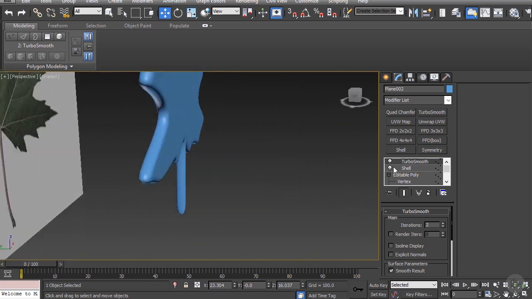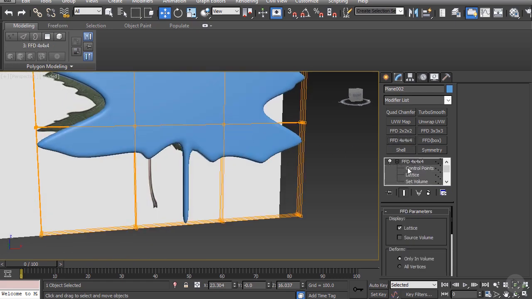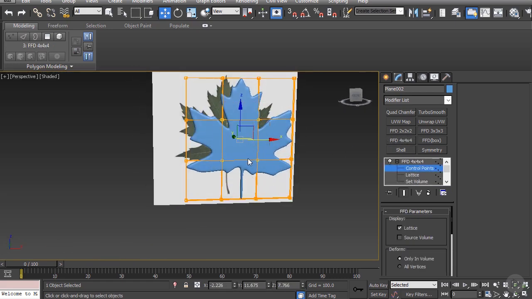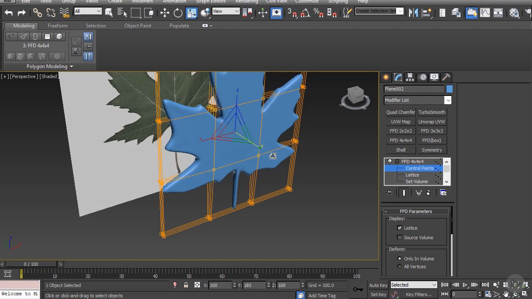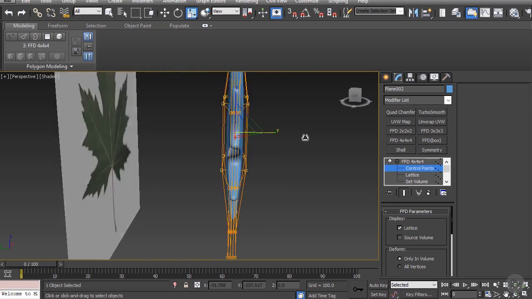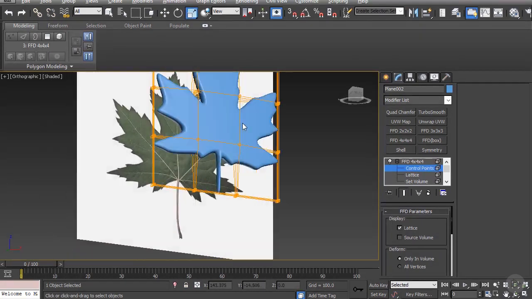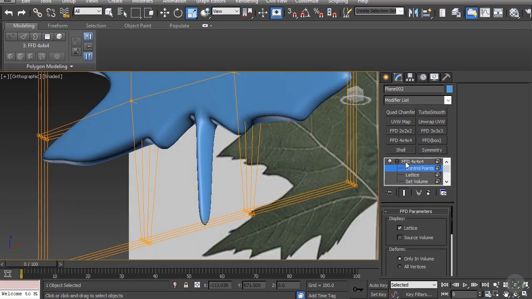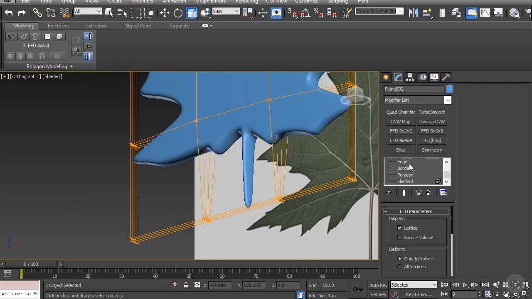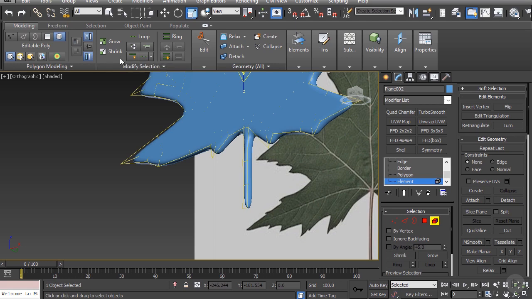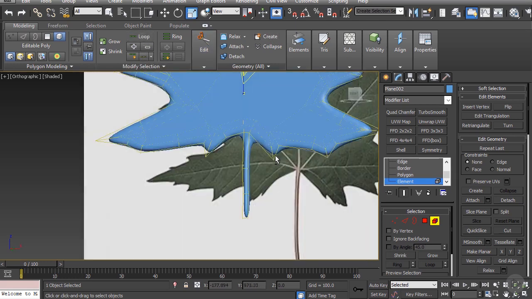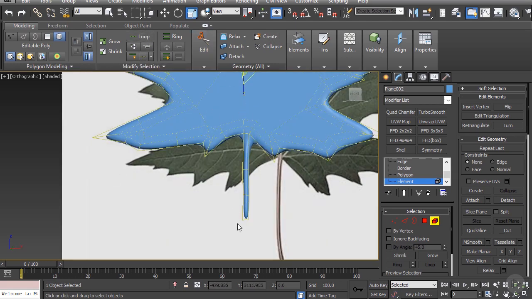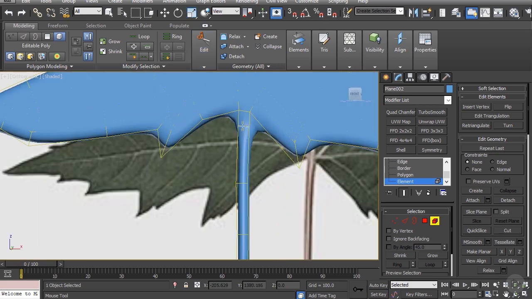So next thing I'm going to do is select the FFD 4x4 and select the inside four vertices here and extend it to make it a little bit thicker. As you can see, our stem got a little bit too wild here. So I'm just going to go back here and add a few loops. I'm going to go to Edit, Insert Swift Loop.